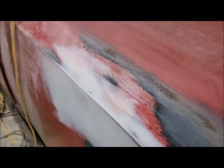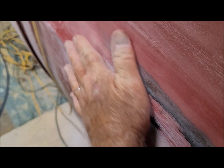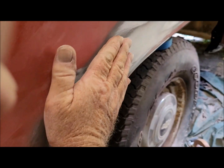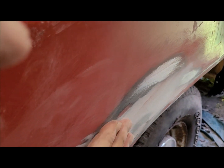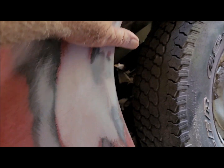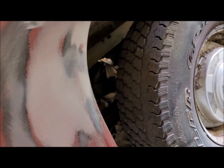Okay, this is done. This feels really good. I got a couple little boogers here I got to sand off, but other than that, this is ready for some numerically higher grit paper to finish it up. This here is pretty darn close. Let me get down here. All this up here feels real good. You know, it's still a little high right in there, and right in there. But for the most part, it feels pretty darn good.